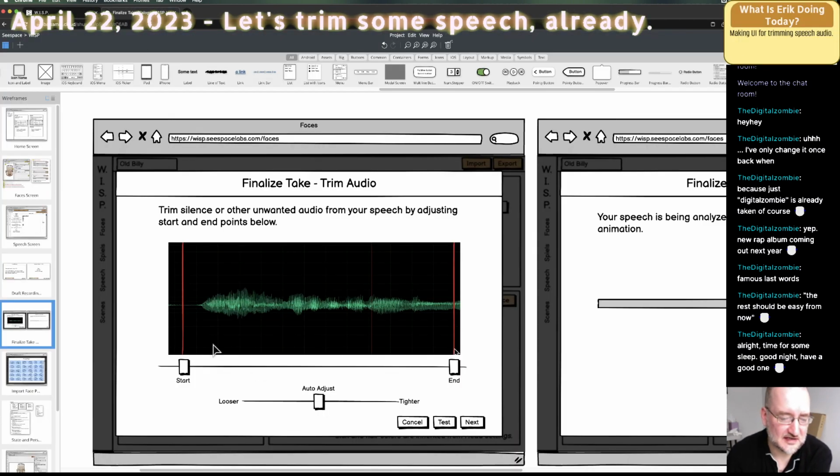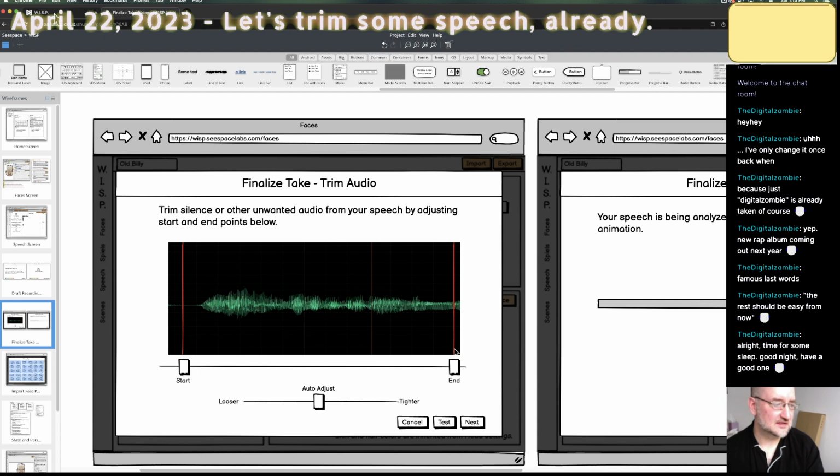So here's a design I had in wireframe that I'm going to try to realize. You've got an audio clip here, and you drag these endpoints so that it just tightly gets close to the start and end of the speech. And then when you're done, you click next. This auto adjust was supposed to be kind of a tricky, clever way to set these automatically, but I just feel like it complicates the screen, and this is really easy to understand. It won't be hard to find your start and end point with just this UI here. So I'm going to get to it today.